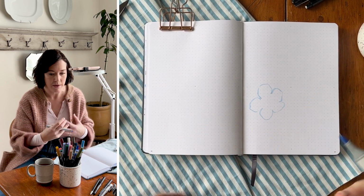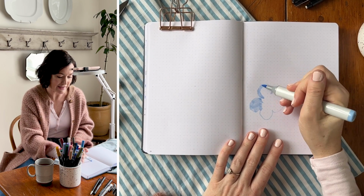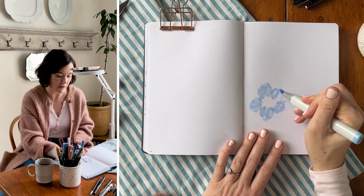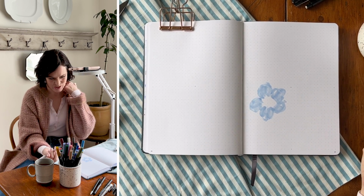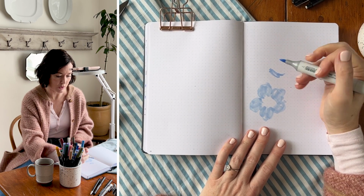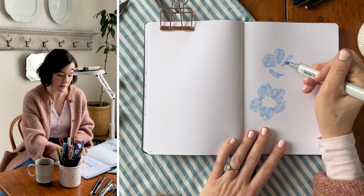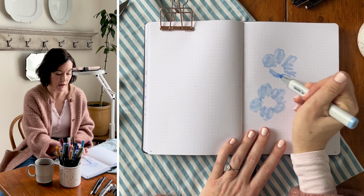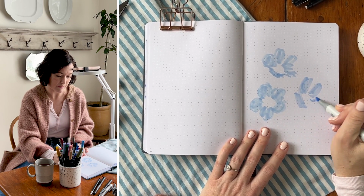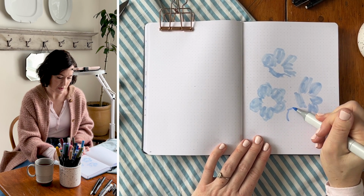I want to get some movement here, some expression, and because it's my journal, I can do what I want. I just want to have fun. So I'm going to try my best to not overthink it. And I want to show some depth. So I can always do a petal that's just a line across the front. There's another line. There we go. Maybe we'll do another one.